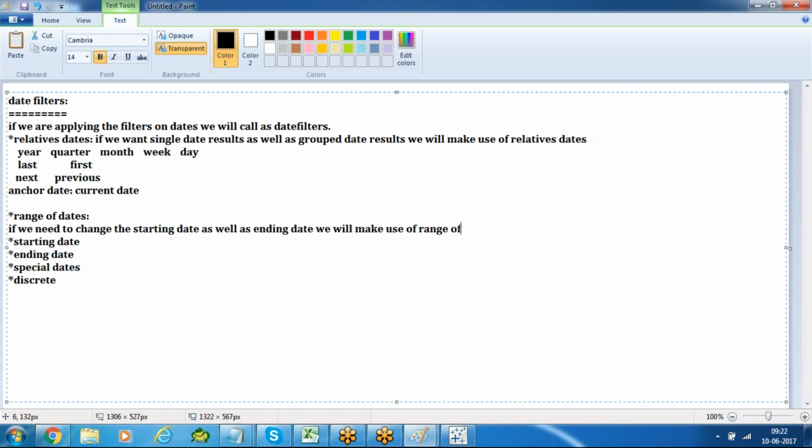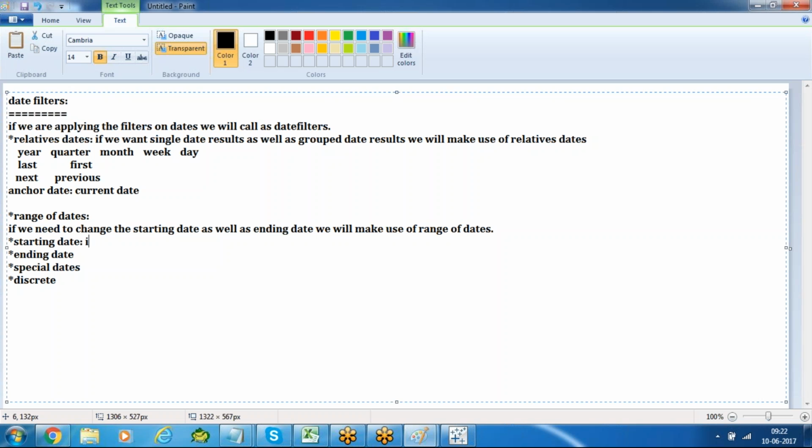If I need to change the starting date as well as the ending date, I am going to make use of range of dates. I can change both things.